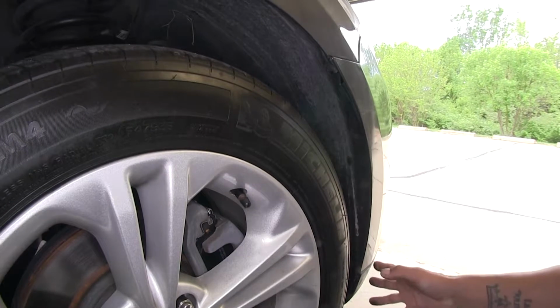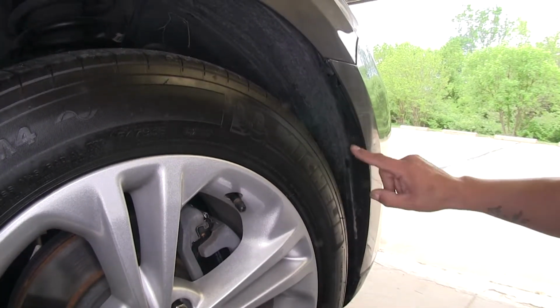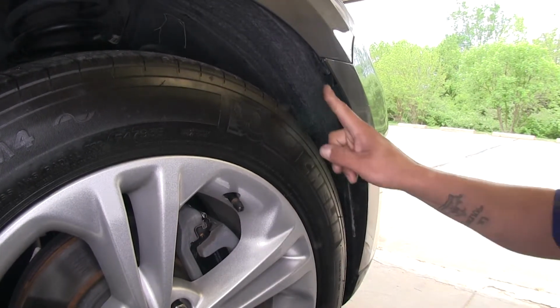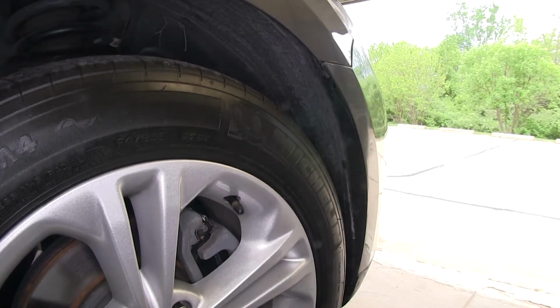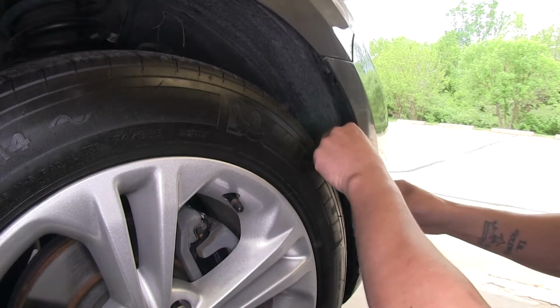Now if we move to the front of our wheel well, we're going to have 3 5.5mm bolts holding our fender liner to our fascia. And then we're also going to have a plastic fastener right here at the corner. Now I'm going to be using a 5.5mm socket to remove the bolts.